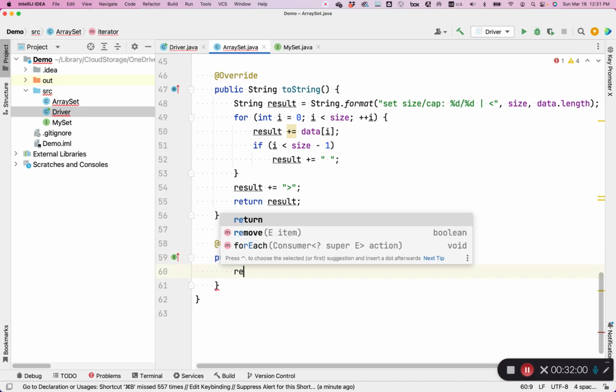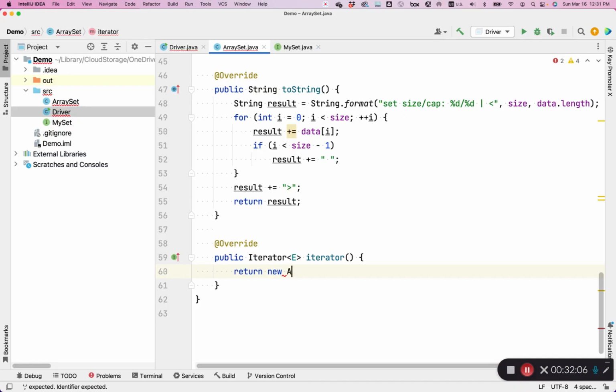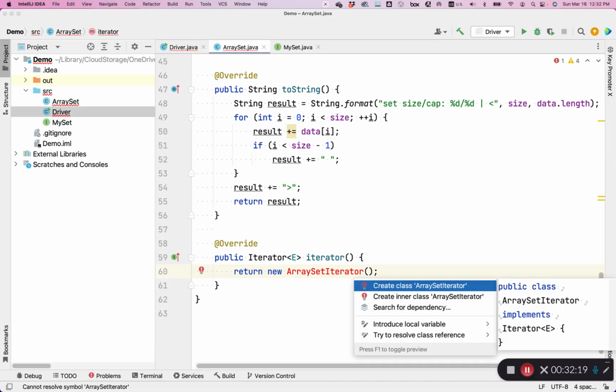Here's the code. I'm going to return a new instance of a class that implements the Iterator interface. I'm going to call it ArraySetIterator. I'm literally creating a new instance of a class that is supposed to implement the Iterator interface. Let's go ahead and create this class. We have two options.